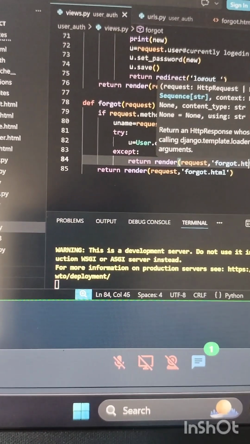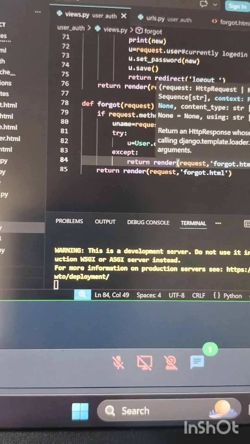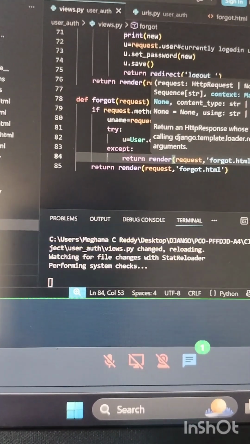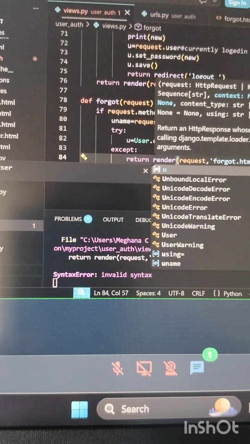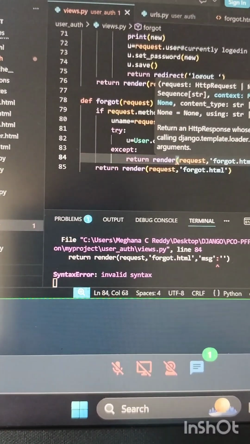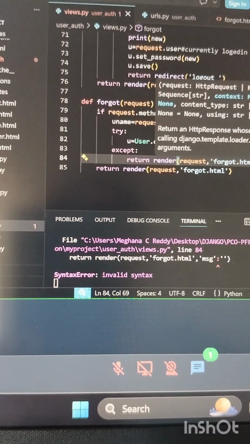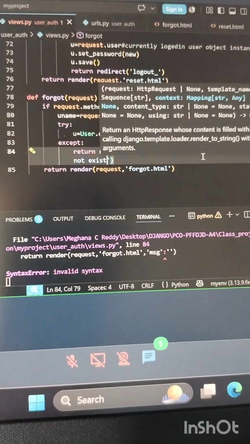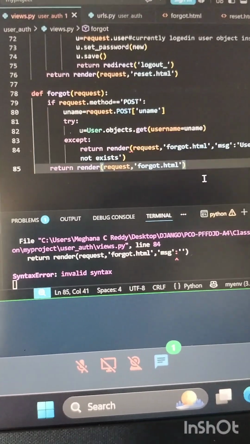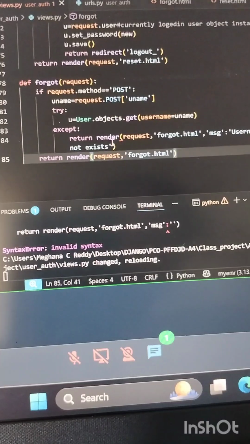forgot.html, message, username does not exist. What have I done?